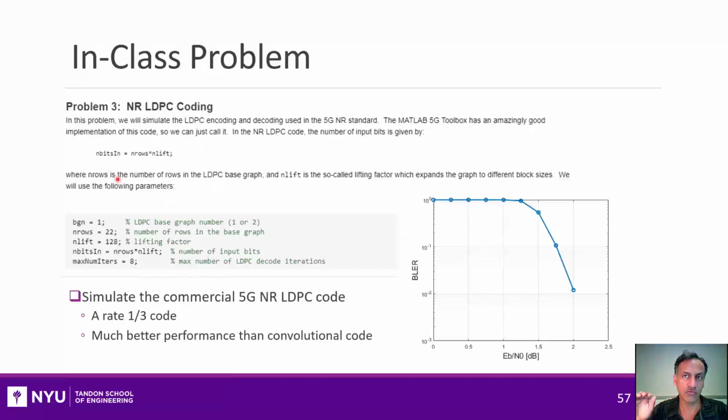Okay, that wraps up what I'm going to say about coding and the new radio code. In this exercise, you can actually use MATLAB's 5G Toolbox to encode and decode using really state-of-the-art LDPC codes that are in the 5G standard. You just give it what's called a base graph and a lifting factor, and then just call an encoder and call a decoder, and you will be able, at your own fingertips in MATLAB, to get the super powerful use of these codes over an AWGN channel. So try that out, and once you get your AWGN channel working, go to the next section and we will talk about how to extend this to fading channels.